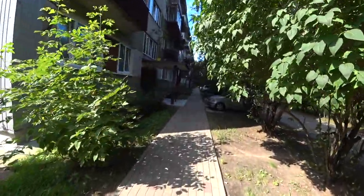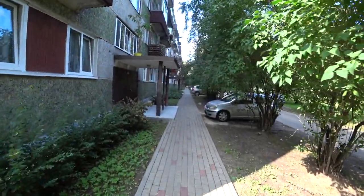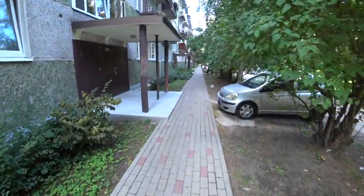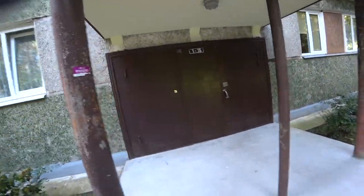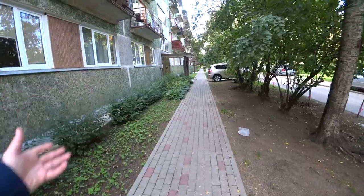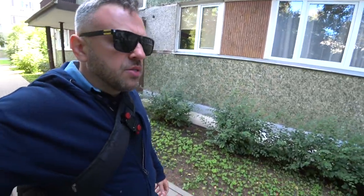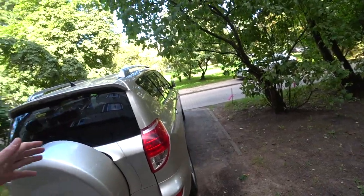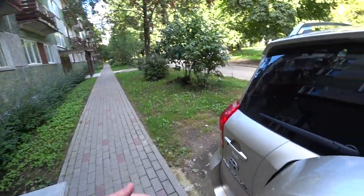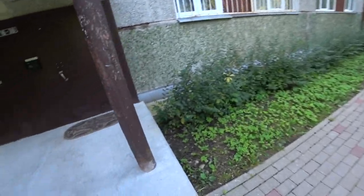They shouldn't really be parking there. But even if they do park there, it's not annoying. It's not a hindrance to anybody. And then you walk in, you have your apartment, you can keep walking. Very modernized. In many ways, it's still Soviet style, but it was modernized to get to a level that's closer to a more modern style, right? Because cars should not be parking here. They should be parking over there. This is supposed to be kind of an entrance to the building.